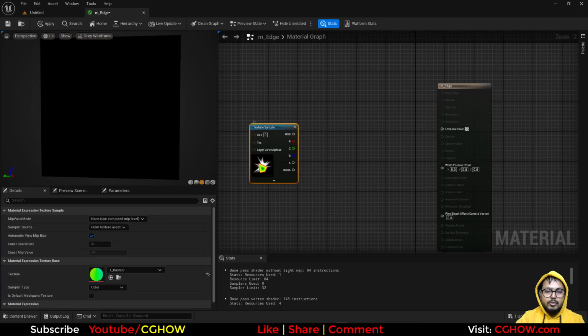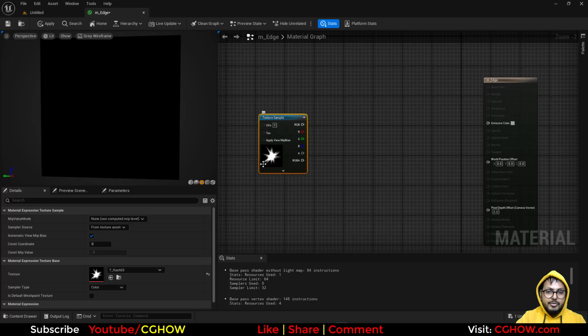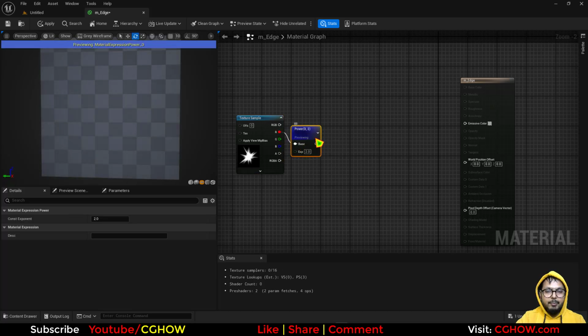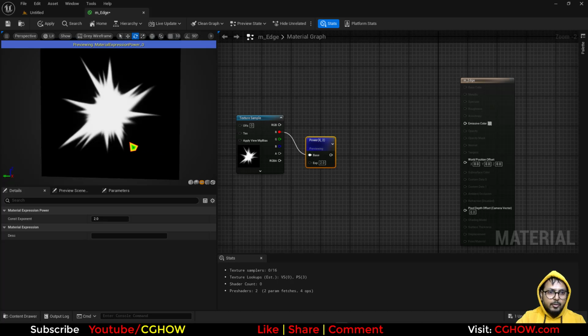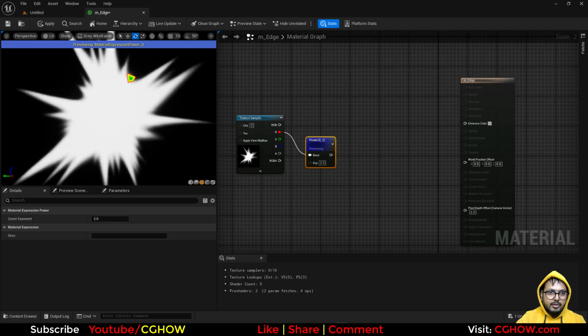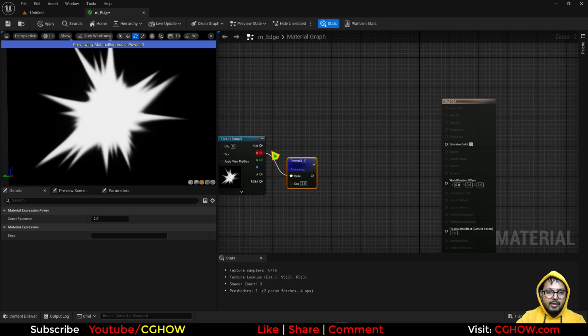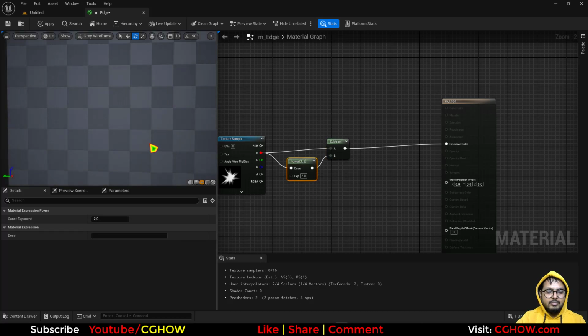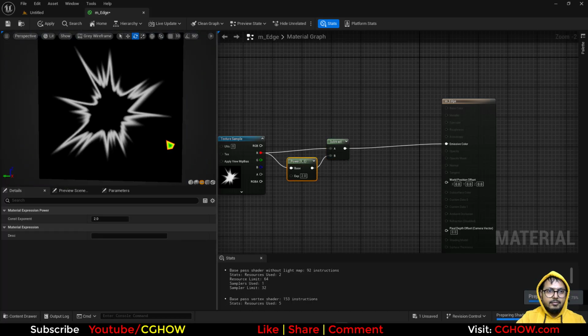Third way, you can reduce the size of this and then subtract it from the bigger one. How to reduce? There are lots of ways you can subtract, you can use power. If I'm using power, this will reduce the size because it's just removing that gray part. And then if you take this one and subtract this, you will get the edge. Okay.